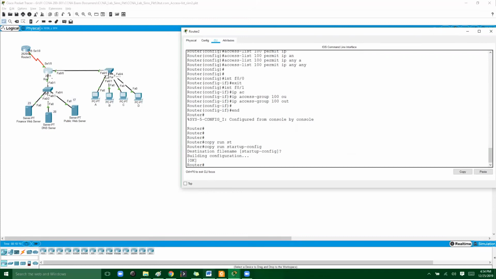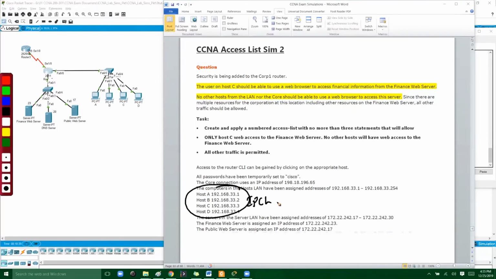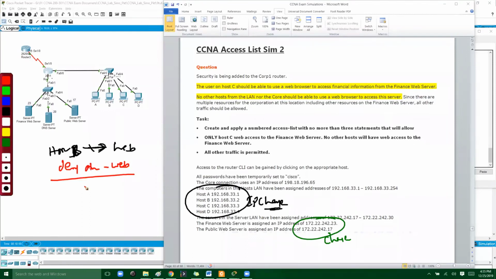which confirms that this is your requirement. Basically, this is a simple extended ACL statement. It looks a little bit complicated, but mostly you need to understand the scenario. And probably these IP addresses can change, may be different from what I'm saying, or these finance server addresses may be different, or sometimes the question may be asked like, host B should access the web server, and the same thing, deny others accessing the web server and permit IP any.